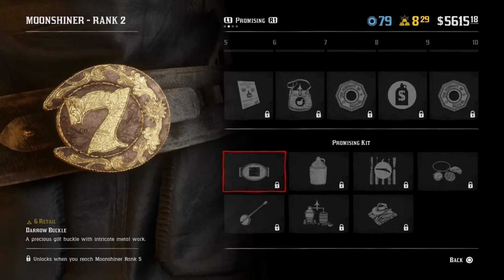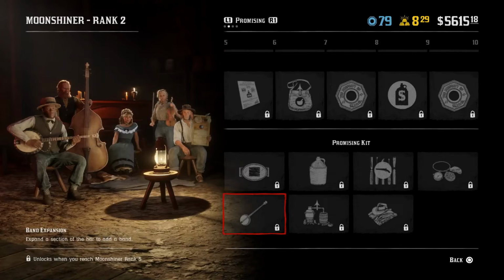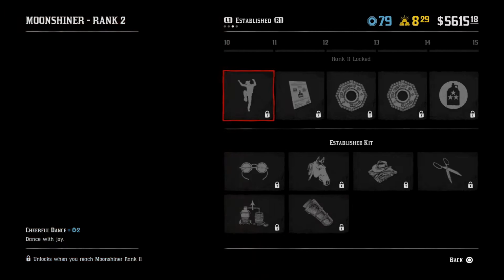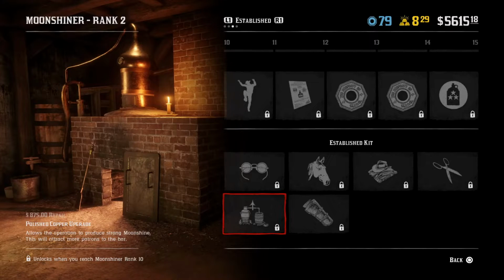On, I believe, rank level 5, you are able to get the band expansion as well as the condenser upgrade. I'd probably get the condenser upgrade first, because that allows you to craft average moonshine, which is going to attract more patrons, and then I'd do the band after that. And then I believe on rank level 15, which I'm showing here, you unlock the polished copper upgrade, which allows you to craft strong moonshine, which is going to attract even more patrons. So those are the ones that I would do.